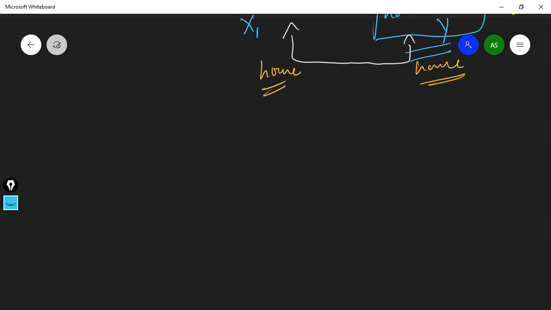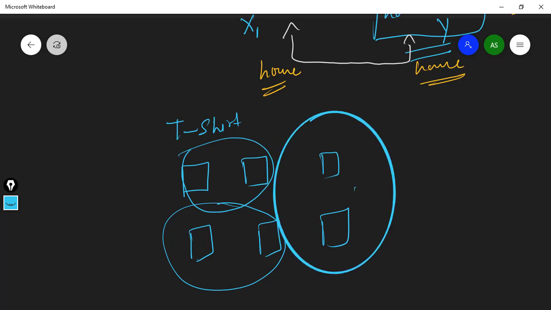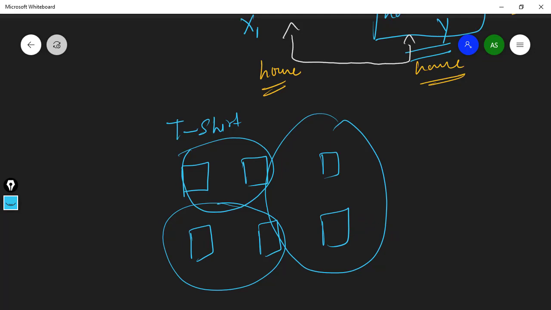Let's say these are t-shirt sizes. You have different t-shirts, and this is our data, and you simply have to classify or cluster it. So your model will make this an L, this an XL, and this an M. It just makes clusters.